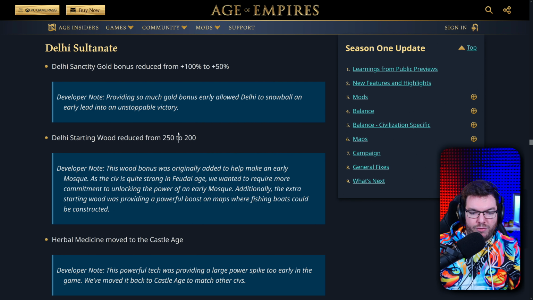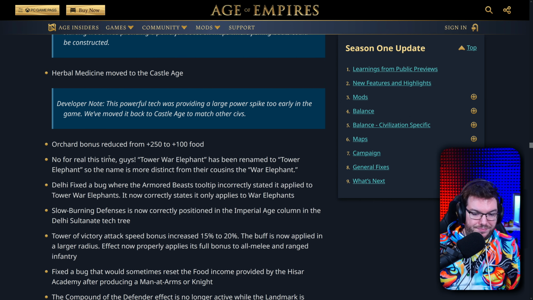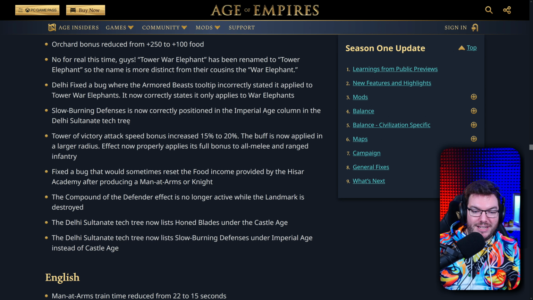Delhi starting wood reduced from 250 to 200. Good change. Herbal medicine moved to the castle age. Good change. Orchid bonus reduced from 250 to 100. Good change. No, for real this time, guys. Tower War Elephant has been renamed to Tower Elephant, so the name is more distinct from their cousin's War Elephant. Delhi fixed a bug where the Armored Beasts tooltip incorrectly stated it applies to Tower War Elephants and now correctly states it only applies to War Elephants. Slowboarding defenses are now correctly positioned.